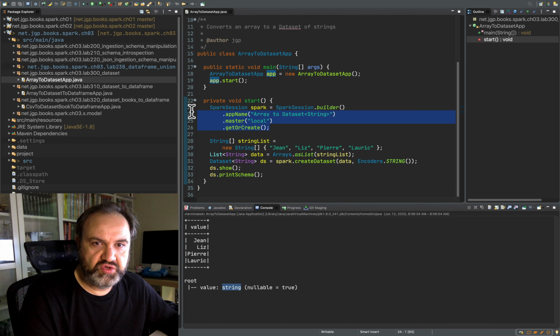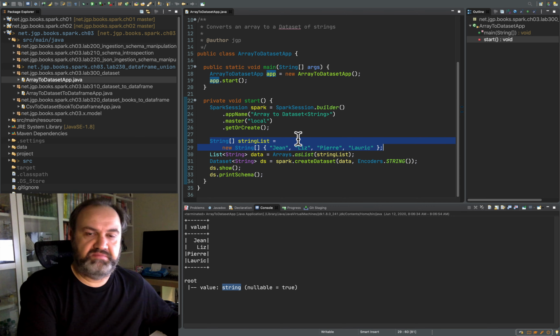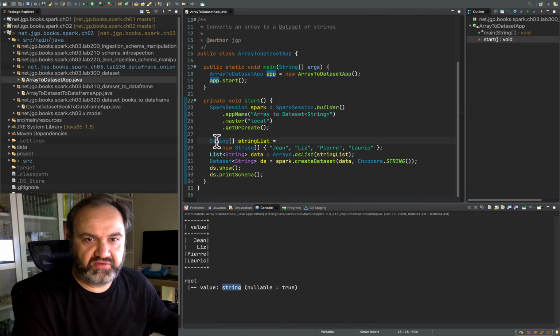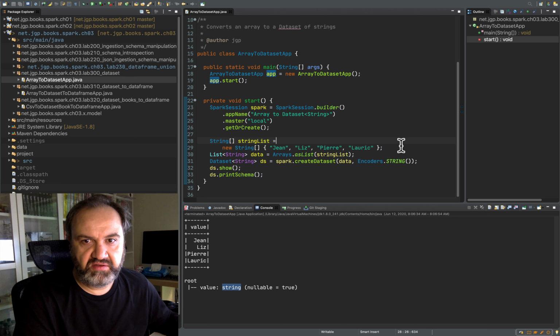First thing, and you should get used to that now, I'm creating a session. After that, I'm just creating a static array with my 4 values. Here that's purely Java syntax, right? I'm creating a new string array, and my values are Jean, Lise, Pierre, and Loric.